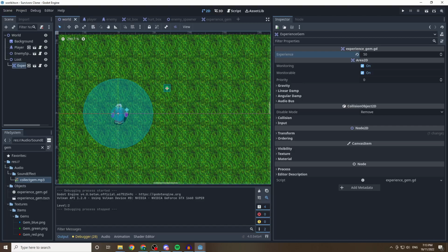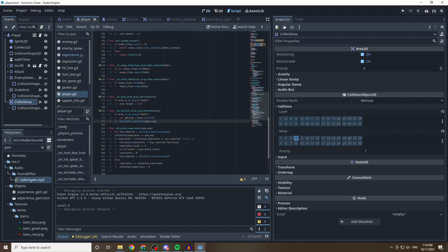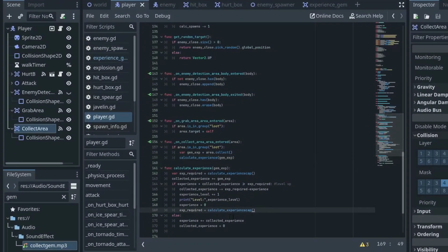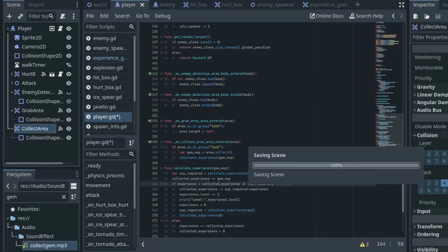So there is something else that we need to do in order to fix this. Once we've done all this, we're going to have to call the function again. So we're just going to do a calculate experience, but we're going to add 0 experience.